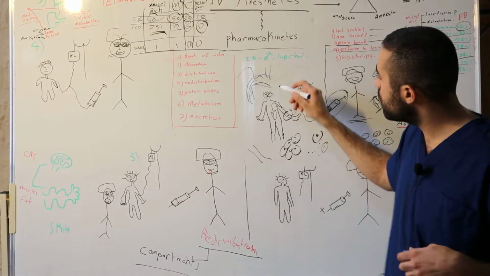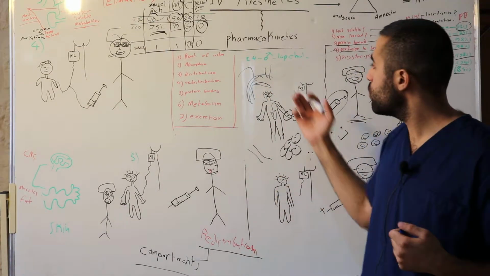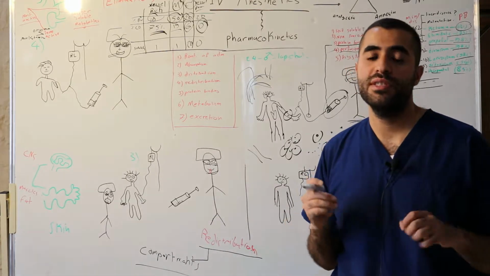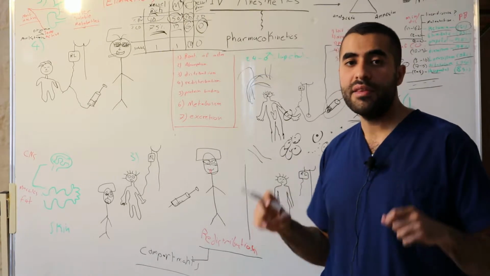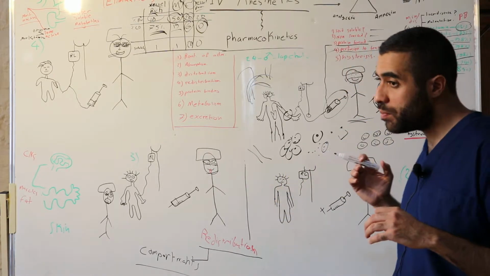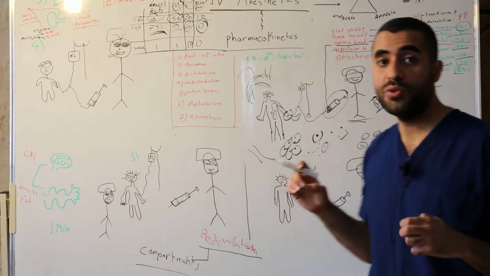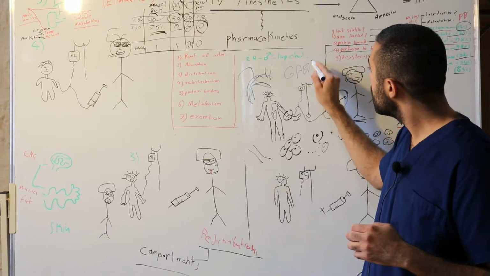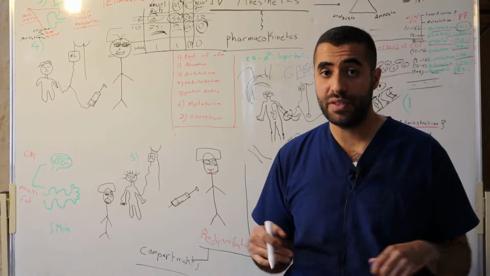Okay, and from the aorta to the brachiocephalic artery and to the internal and external carotid, and from the internal carotid arteries into the brain. Okay, now we are in the brain. In the brain, the drug will pass the so-called blood-brain barrier into the receptors, the GABA and the NMDA, whatever receptors, the receptors I talked about in previous videos.